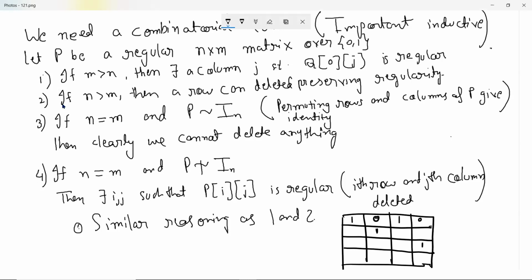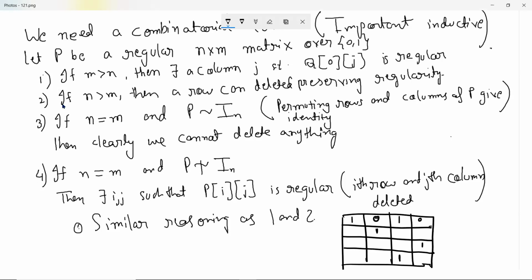But then you want a one in the last row as well. So you have a row which has two ones. Now you want a one in the last row as well. So this will force you to have a column with two ones, because you have more ones than the number of rows, and hence more ones than the number of columns, and so wherever you put them, you will end up with a column with two ones.